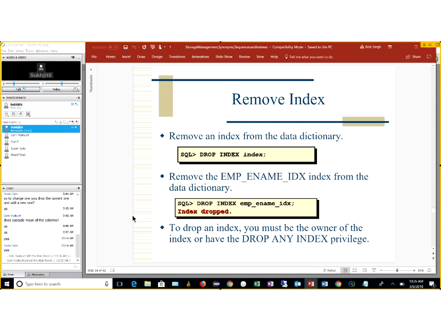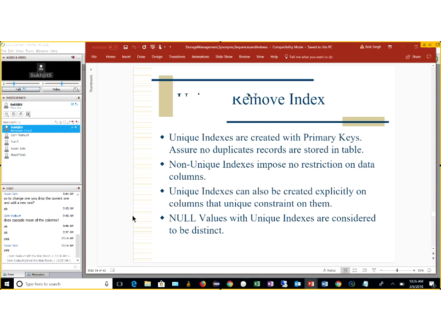This is how indexes can be dropped. Then we have indexes that can either be unique or non-unique. Anything that's created with a primary key is a unique index, which basically means there are no duplicate values allowed.